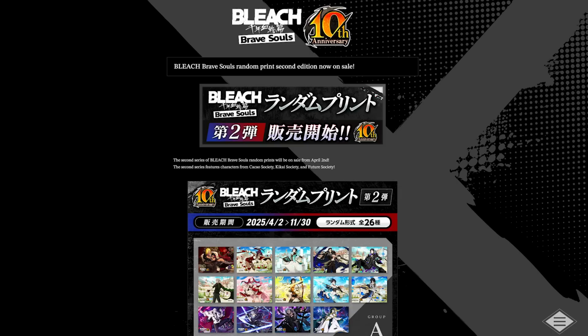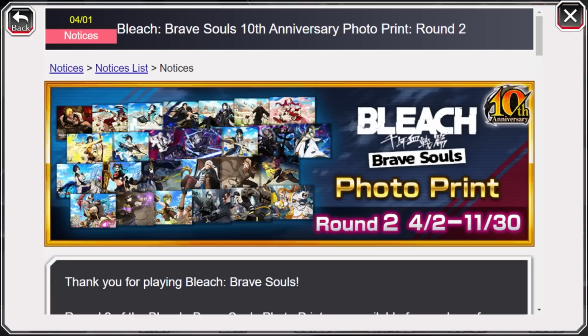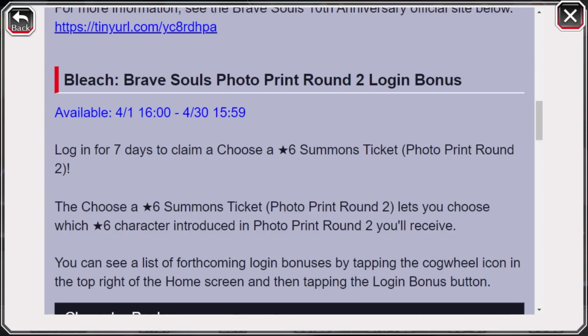Unfortunately, it's only for those that are in Japan, but fortunately for those that aren't, like us for example, what we do have here, anytime a new round does begin, round 1 just happened last month, we get a 7-day login bonus, where if you do log in over 7 days, you get a guaranteed 6-star summon ticket, which lets you pick any character from the selection. And keep in mind, it is here for the entire month, so if you haven't logged in just yet, you have plenty of time to claim it.